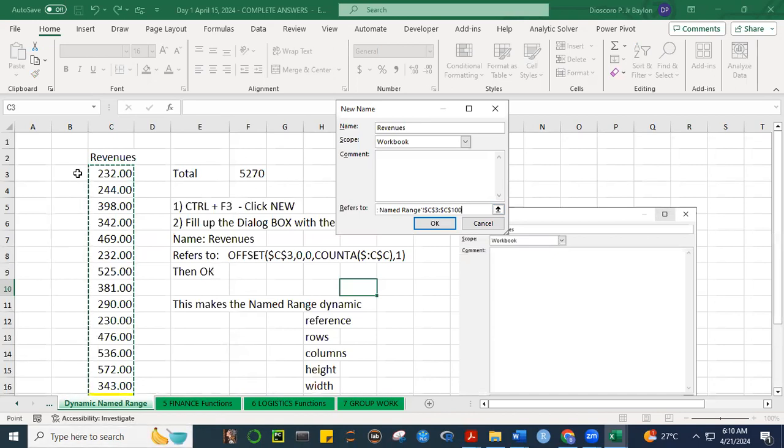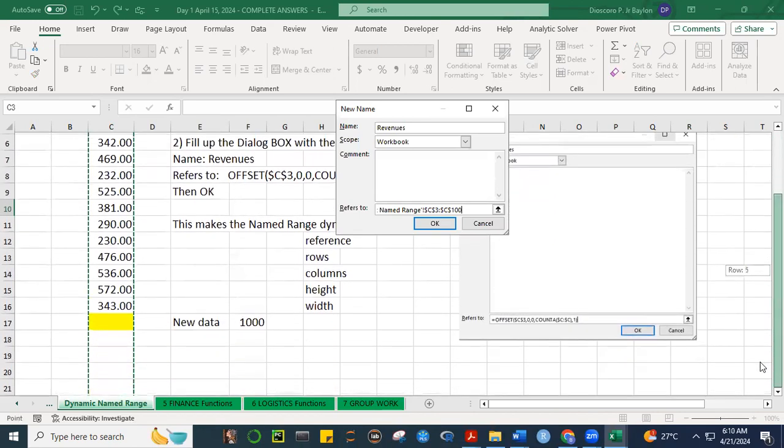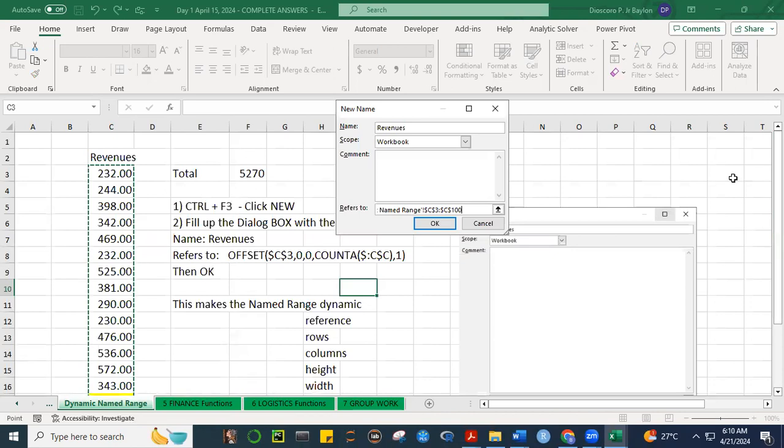But if I want the whole column to be my named range, so that if I keep on adding to those values there, then it will still automatically be part of revenues, then we can make use of the count function. Let me delete this. So we have here 0, 0, and we can make use of the count function.